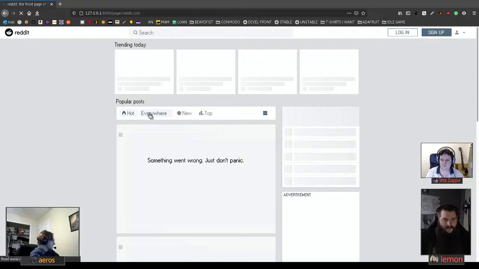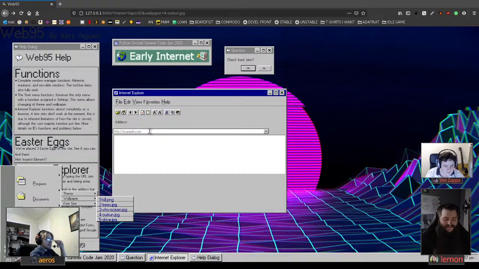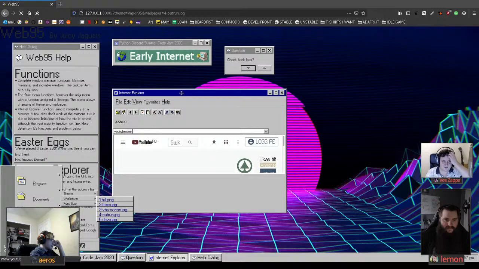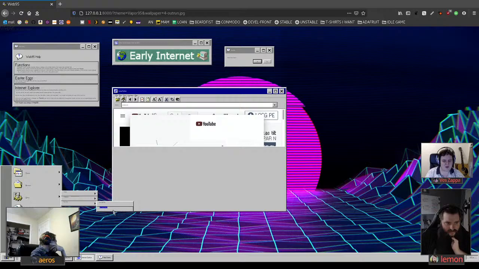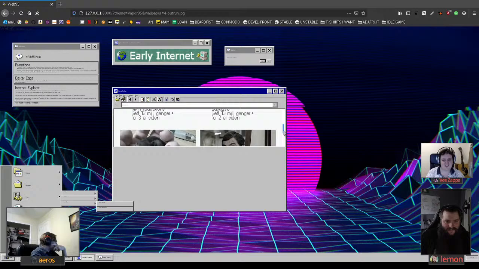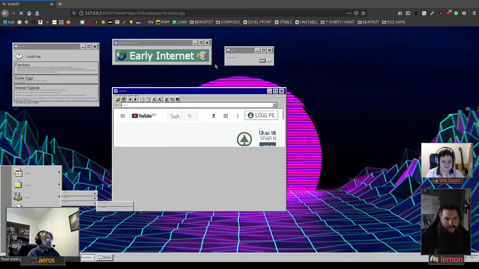Oh, it tries to full screen the Reddit. It really doesn't like... Reddit does not want to be part of this experiment. Reddit has all kinds of anti-scraping, so that might be the thing. YouTube as well. Saying font size kind of breaks everything. Yeah, it does. But actually, I remember back when you had Windows 95 or 98, some font size features really did break everything. So it's realistic in that sense. Right, it gets pretty broken when you try to mess with that. It's basically like an old Internet Explorer simulator.